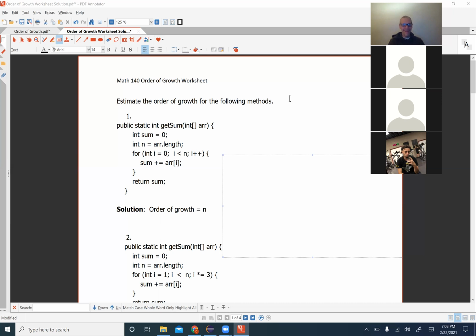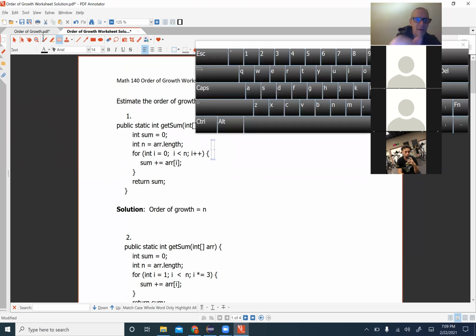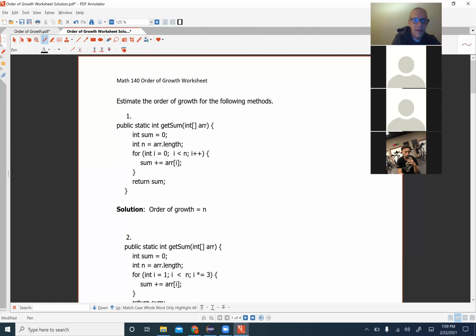Okay, students, let's look at problem 1. The important thing is to look right here. It's a constant number, so each iteration is one addition.